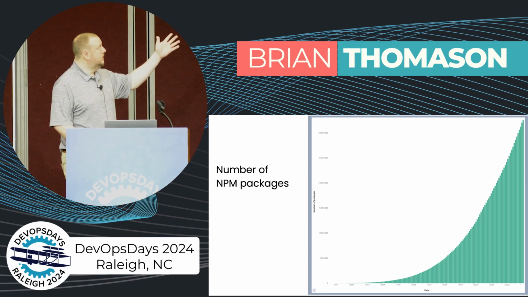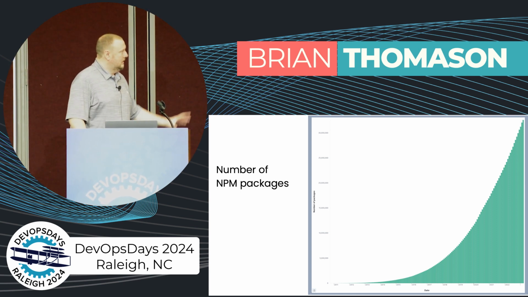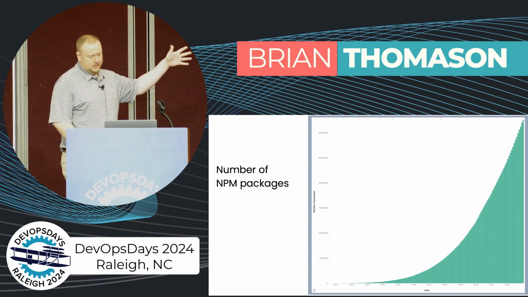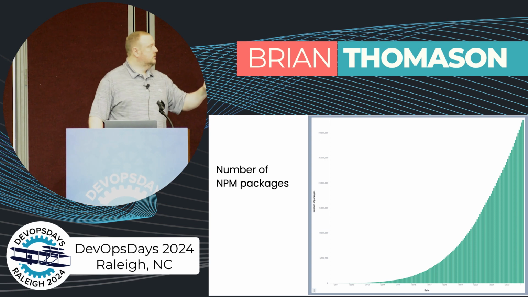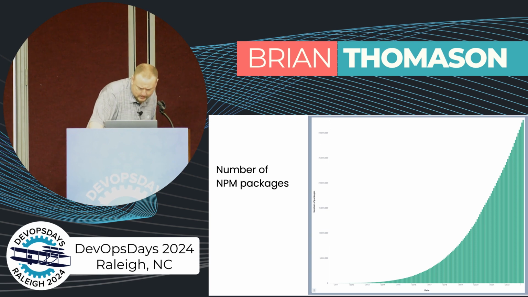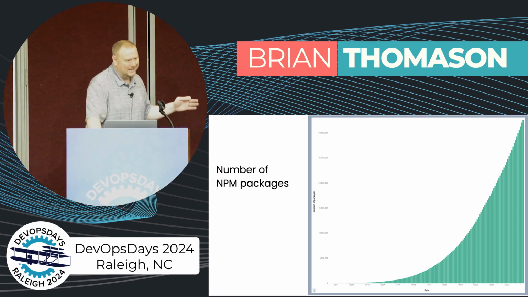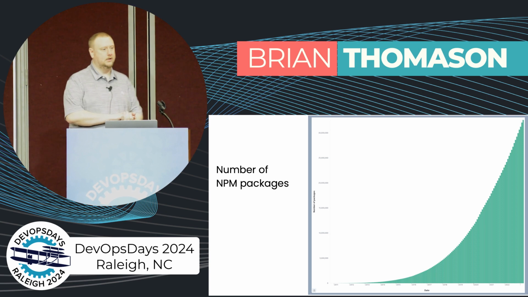So NPM, Node Package Manager, everybody familiar with Node? I love this slide. We need to update it. It's kind of a year old now. This was March of last year. But it just shows one language and the amount of open source packages that have been made available over the past decade. This started in late 2010. It wasn't until 2013 that it even started hitting its stride. And then look, now we have 32 million Node.js packages out there.